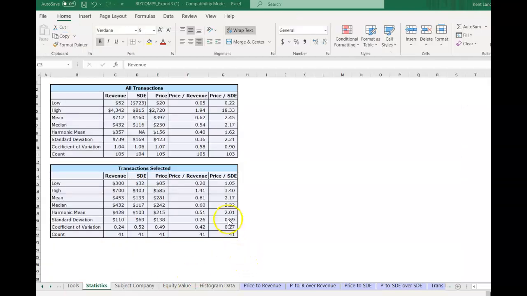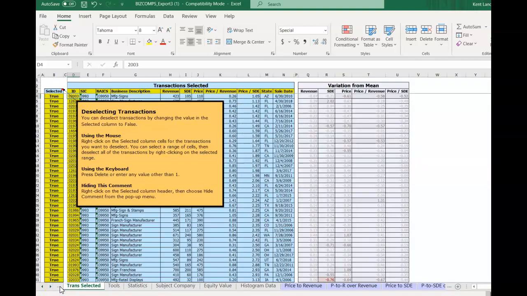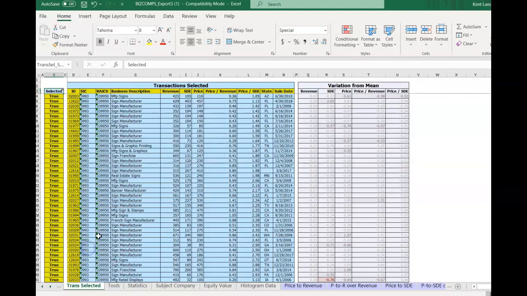Just to finish up, what I often do is highlight the metric I'm using so it's easy for people to find, and I will give this to my client. Also, if we go over to the tools, you can see a lot of other data that you can use if you want to manipulate the data, and I again would suggest you look through this. It can be very helpful for some of the other things that we have. The other thing I do is I provide my client with the selected transactions, and after eliminating the hide and hiding the note, I will give them this so they can actually look at the data. That concludes our demonstration for this purpose here.